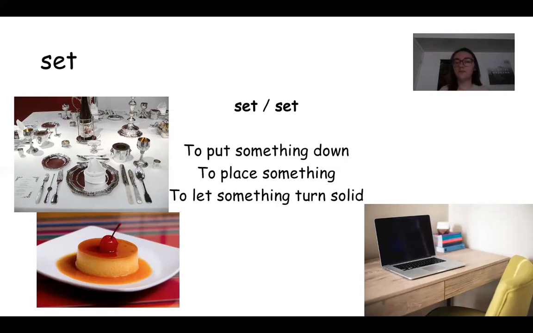When you make flan, it has to set, right? So it's liquidy and you have to put it somewhere and let it set, and it turns into a solid that you can eat, right? It turns into like a jello-y dessert. It's kind of jiggly. So when you say, oh, I have to have this set, it means that it was a liquid that is going to turn into a solid.